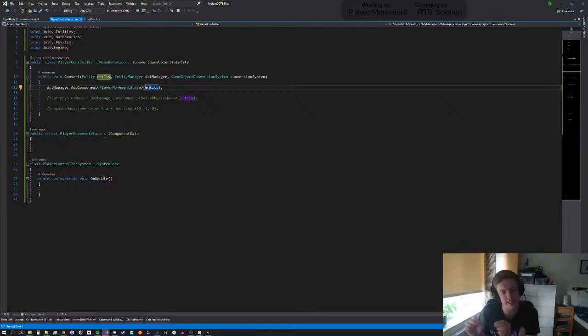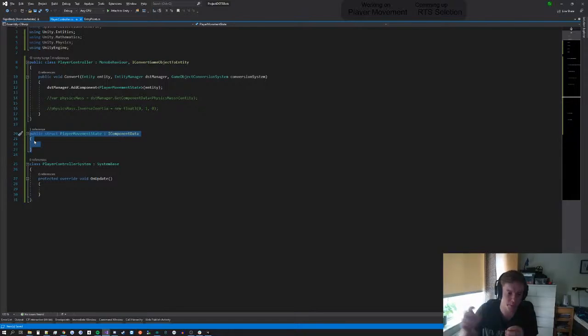This is not like a mono behavior. This thing that will be added to the entity is basically just a chunk of data that is associated with a specific entity. An entity is just an ID in this case, an ID that identifies it among all other entities.